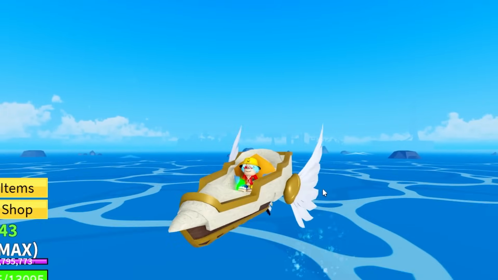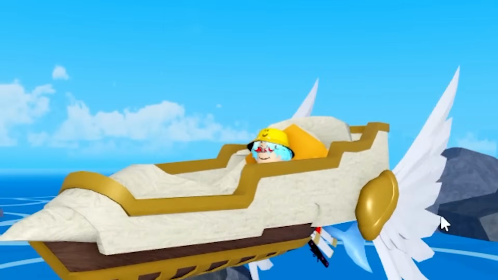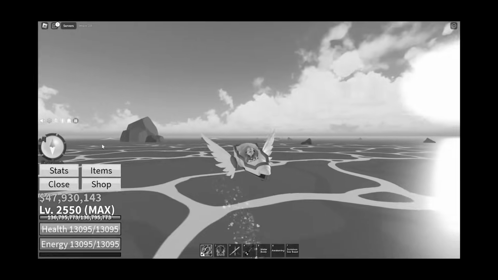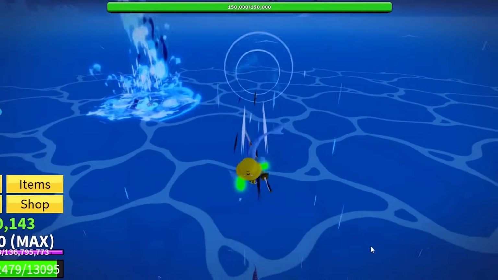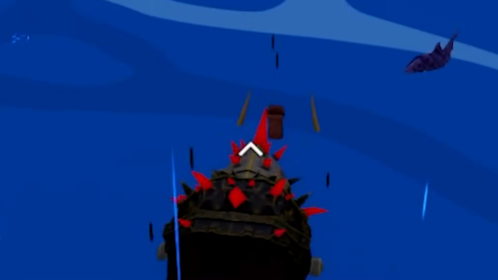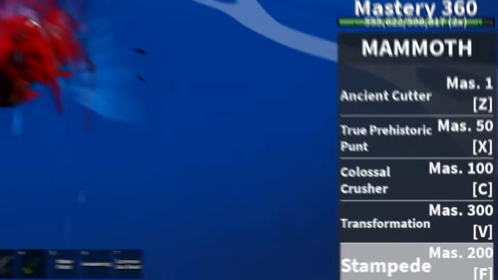Now, spawning a sea beast shouldn't be too hard because I'm already approaching danger zone level 4. Y'all see it? All right. If I just wait around here, I should be good. One moment. And I got attacked by a terror shark. Well, this is actually the next best thing. Why take on a mammoth when I can take on a shark? Ramming a shark with the mammoth fruit is one of the most satisfying things you could do.